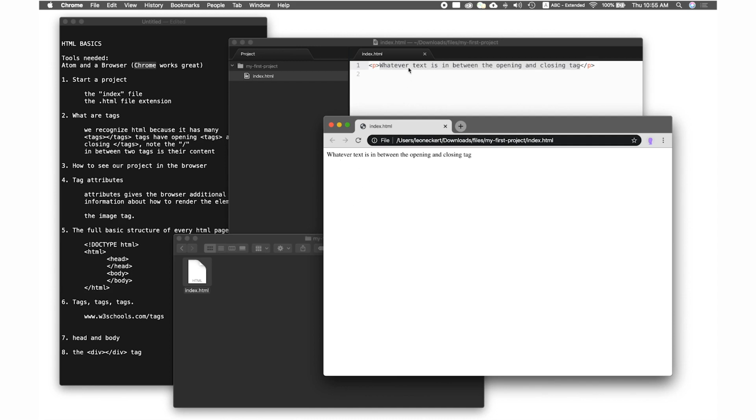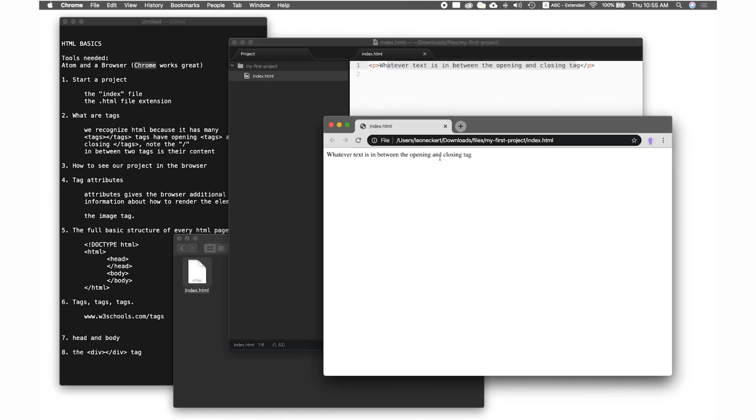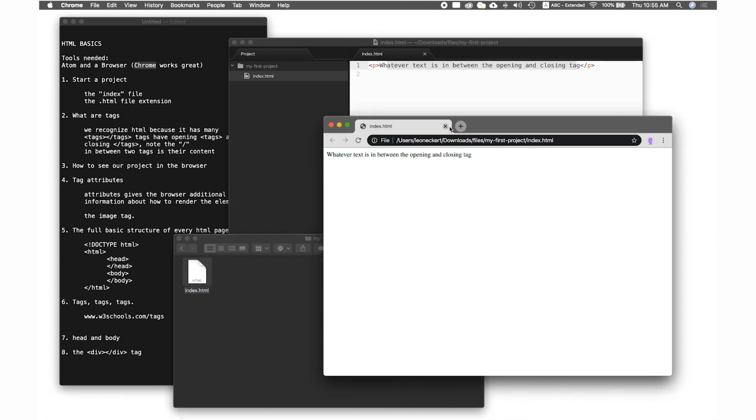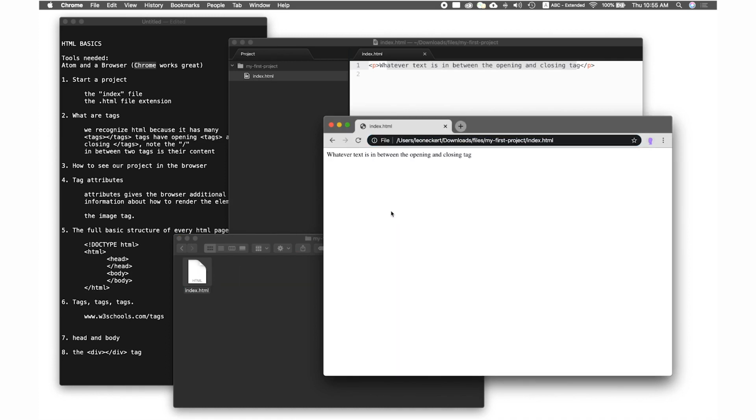What I mean by rendering it is, you see the difference between here and here is that we don't see the P and P. That is because the tags are just for the browser to know what to do with the content. So all the browser shows us is this. So again, one way of opening it is double-clicking it, or also dragging it into the browser. I can demonstrate this again. Dragging it into the browser will also work.